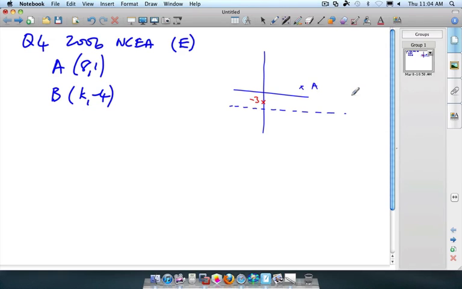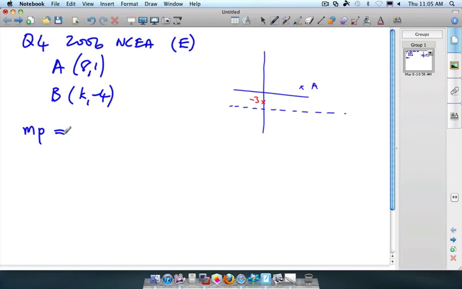Short answer is we need to work out the equation of the perpendicular bisector, okay, and leaving the k in it. So what do we need for a perpendicular bisector? Before that, which point is it? The midpoint. So we need the midpoint for starters. What is the midpoint of AB?